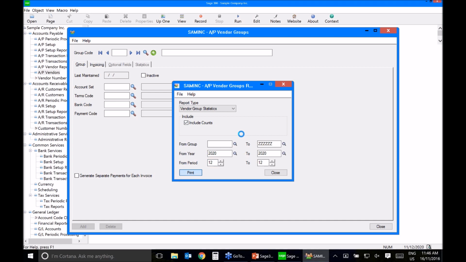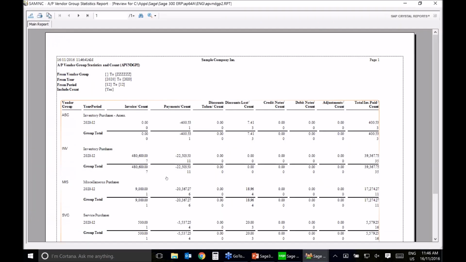Let's do that. And now I get, based on the vendor groups, counts and totals for the period I filtered, in this particular case, period 12 to period 12, 2020 to 2020.